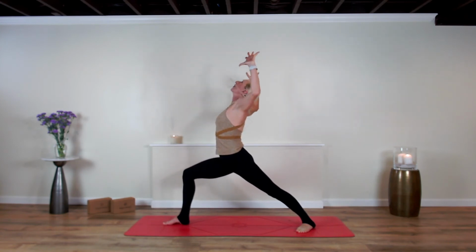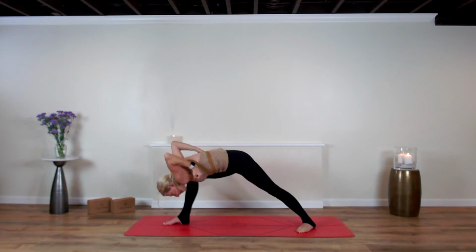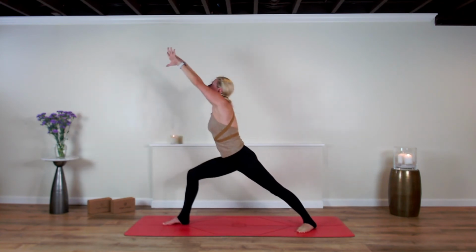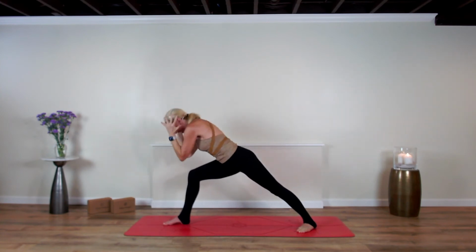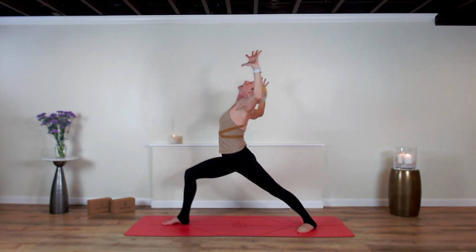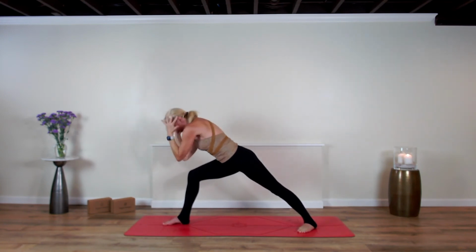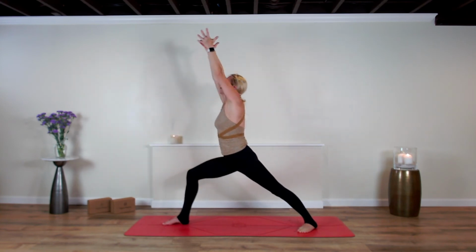Tee the arms, open the heart. Exhale, scoop the elbows back, bow over the front leg. Inhale, open up, tee the arms. Hands behind your ears. Exhale, contract. Third time, inhale, tee the arms. Exhale, bow down, contract. Inhale, rise the arms up.